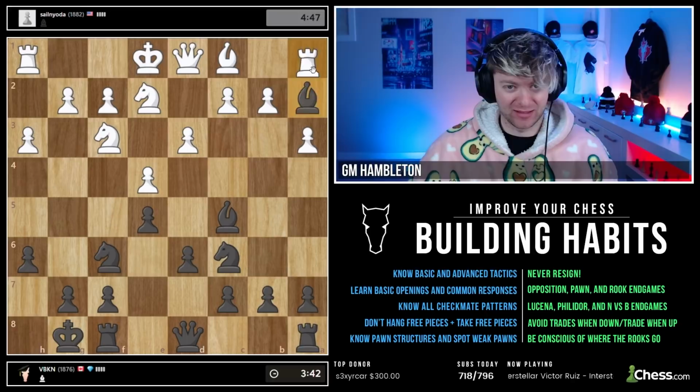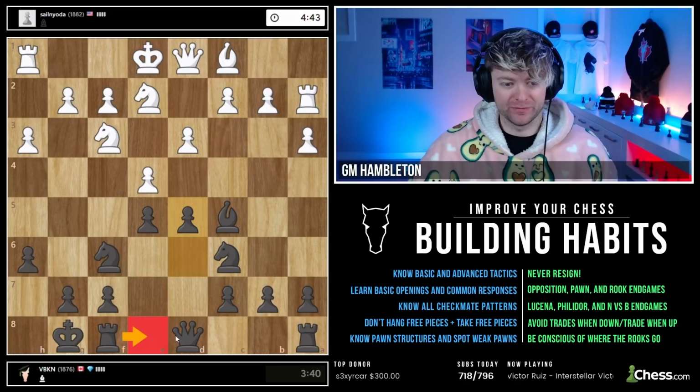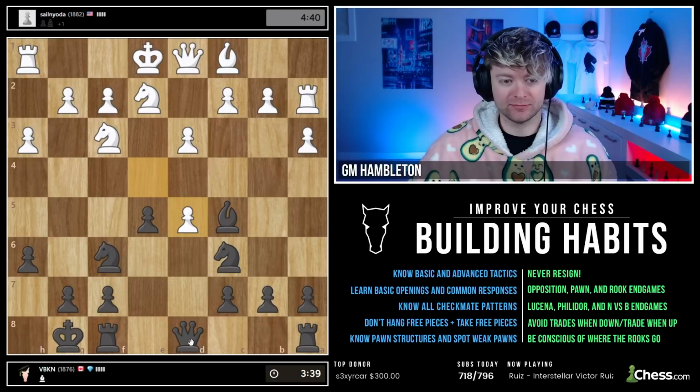Let's take that. I don't know if the rook wants to be there, and let's see if we can open the middle of the board. Bring these bishops. Okay. Yeah, rooks should just go in the middle here.